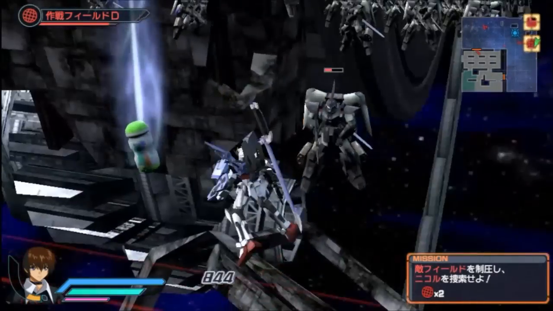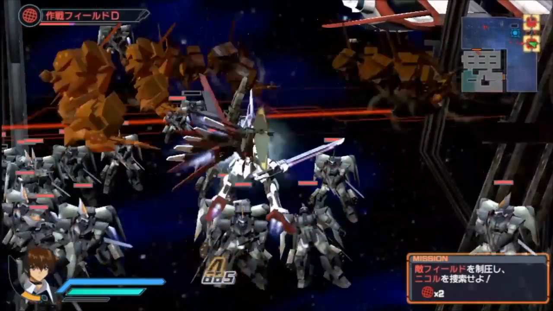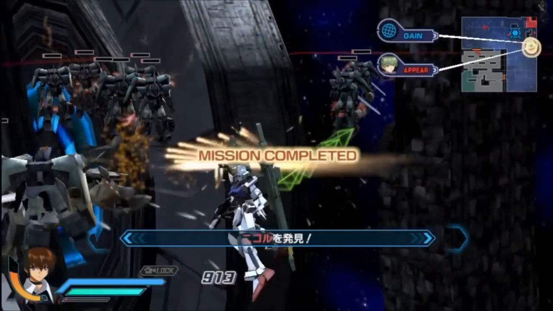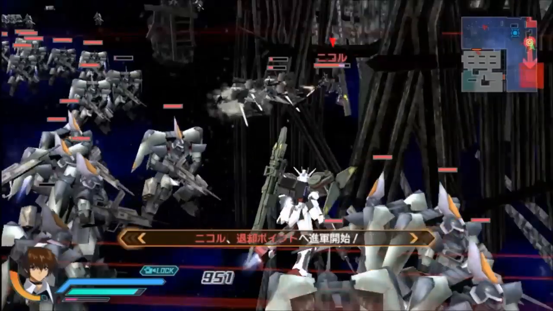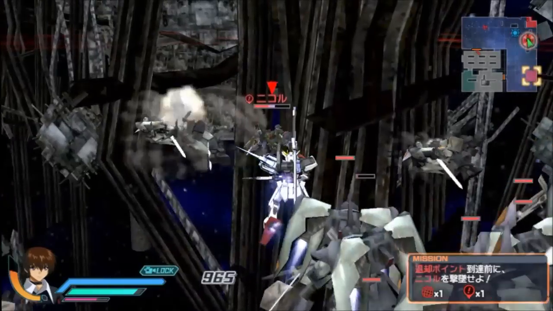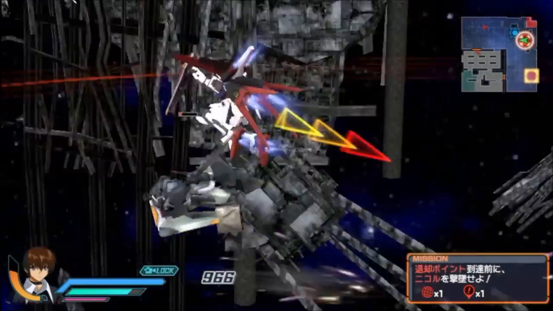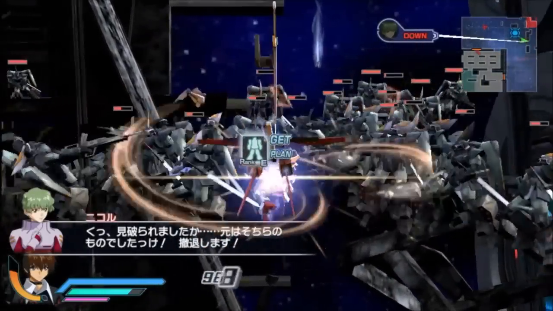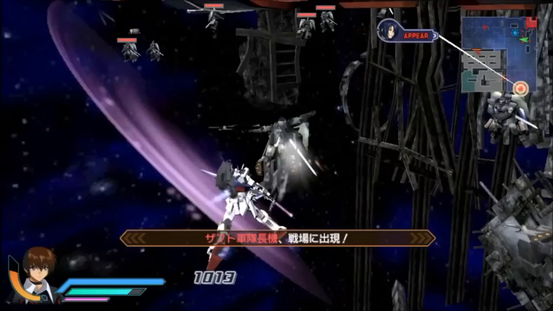So tapping triangle shoots your gun. Doesn't seem to be much damage though. Here. Oh, that's Nickel. I forget the name of this Gundam. No. Do I have to take on all four of them in the first level? Oh, yeah, I do. There's Afrin.